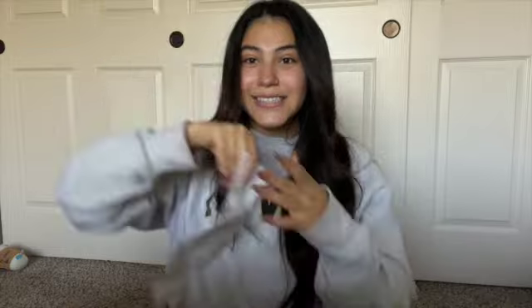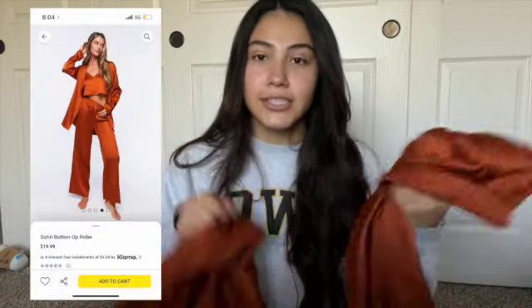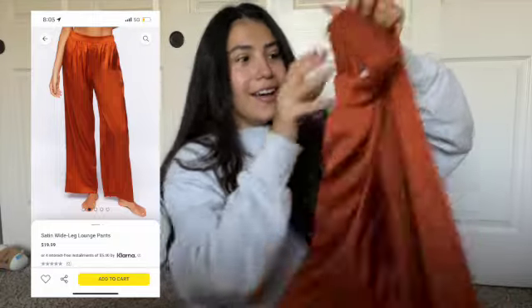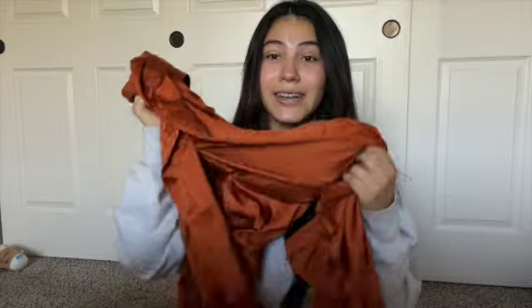The first thing I'm gonna start off with is this gorgeous little pajama set. I actually already wore it last night because I got home and I had to put it on. The pants and the shirt were about $19 each. It's this gorgeous silky satin feel — I've never had such bougie pajamas! They're so comfy, and it's perfect for fall. It's like that orange color, brings all the fall vibes in the morning with your little coffee. It's a vibe.